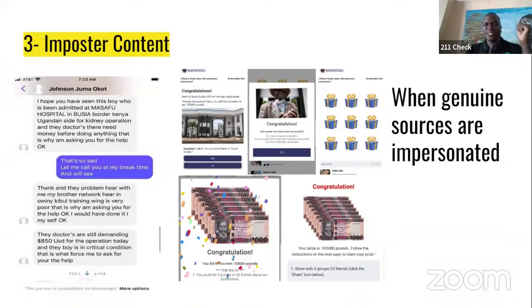And I see a question in the chat box: what are some of the purposes of the imposter content? So in this case, Mr. Noel, like in the case of these job ads, if you try to apply for this job, these people will write an email to you, and they will tell you that they are recruiting people in their office in Kenya. And as part of the application process, you should send some money via M-Pesa. So you realize that their purpose here is to get money.